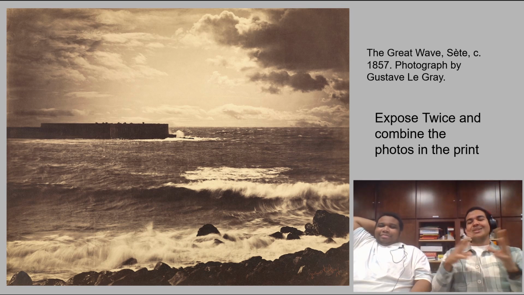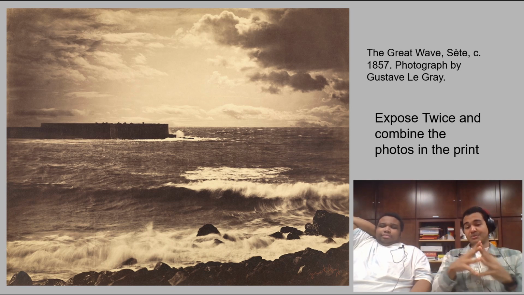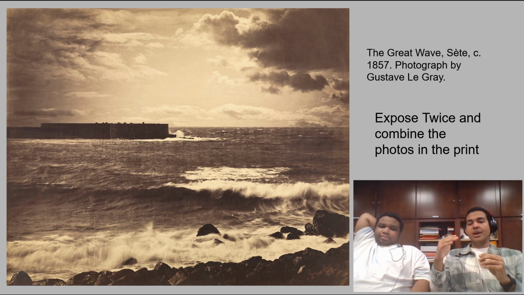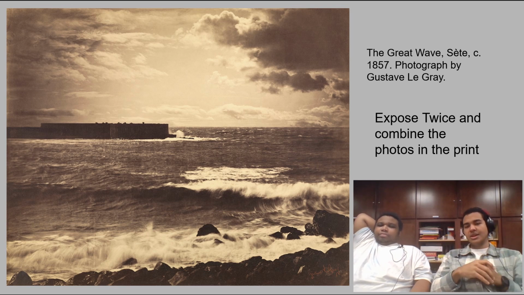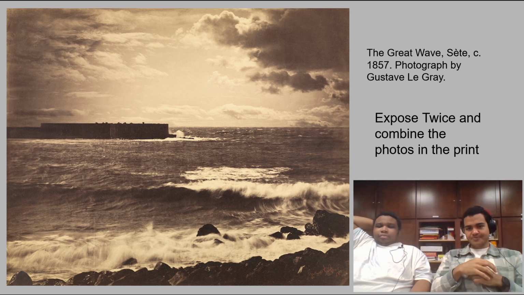So, solutions that photographers came up with to this no cloud issue. Something that was popular was exposing the scene twice: one for your foreground and one for the clouds. You would also have colored lenses or colored filters in front of your camera lens, in order to make the film more receptive to the blue from the sky and to be able to distinguish between the blue sky and the white clouds.